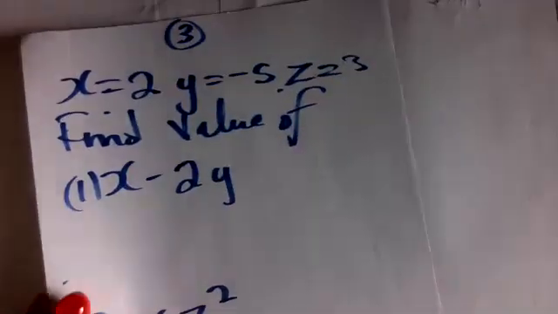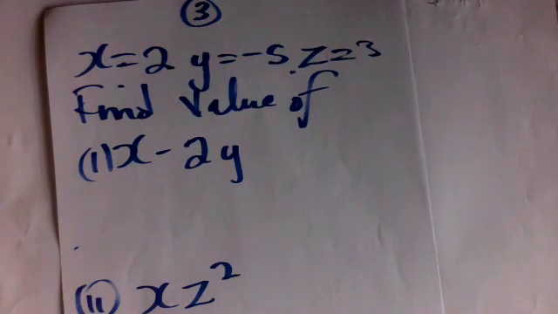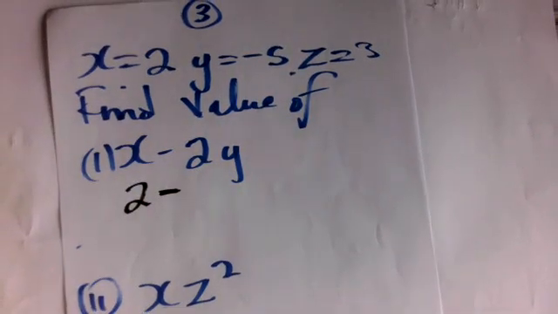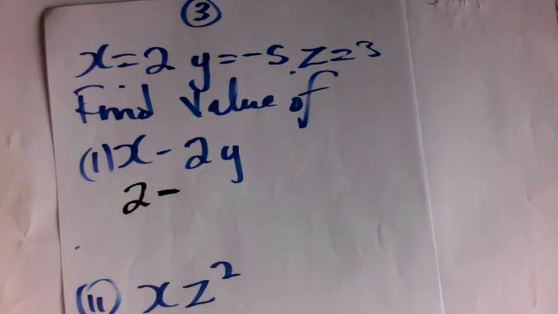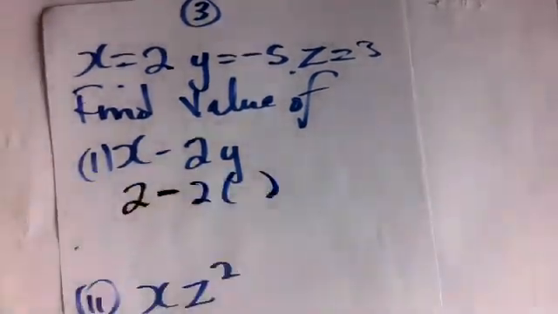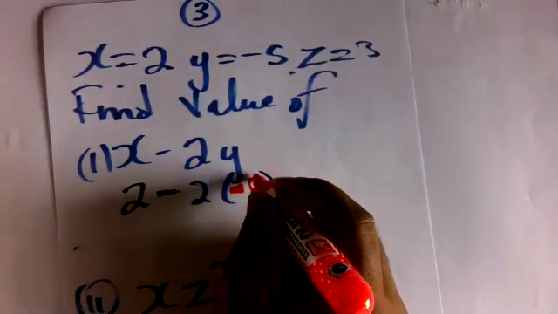And guys, be very careful. All right, let us look at this one now, and this can be our question 3. It says x is equal to 2, y is equal to -5, z is equal to 3. Find the value of x minus 2y. So let us just put in the values that we are given. So x is 2, so it's 2 minus, and they gave us y also. So y is equal to -5, so we put 2. I'm just going to put the negative. For this video, I'm going to try to put the negatives in red. So that's 5.